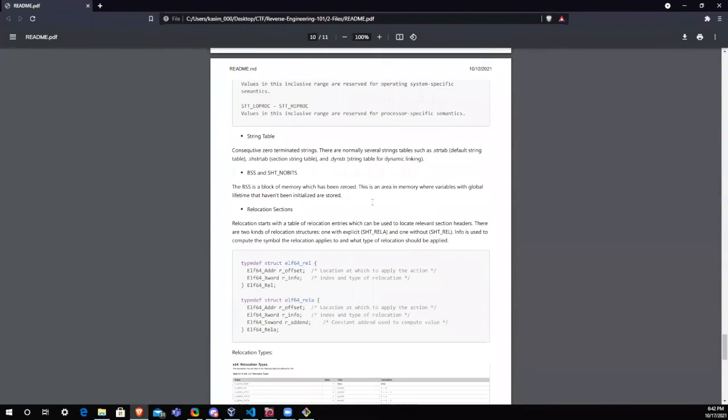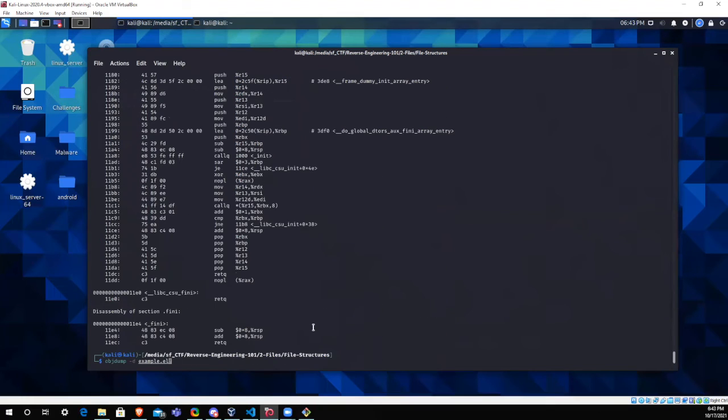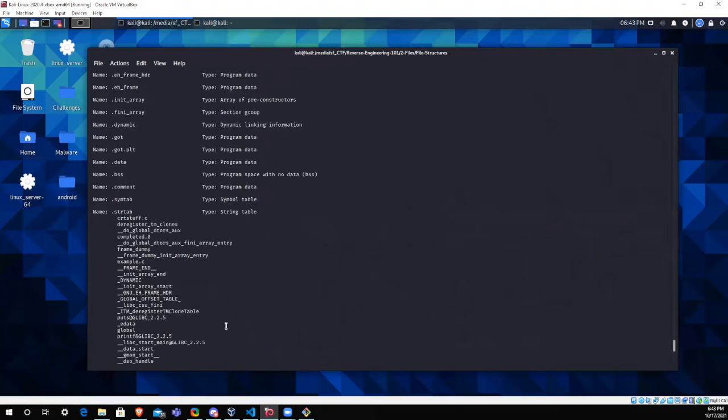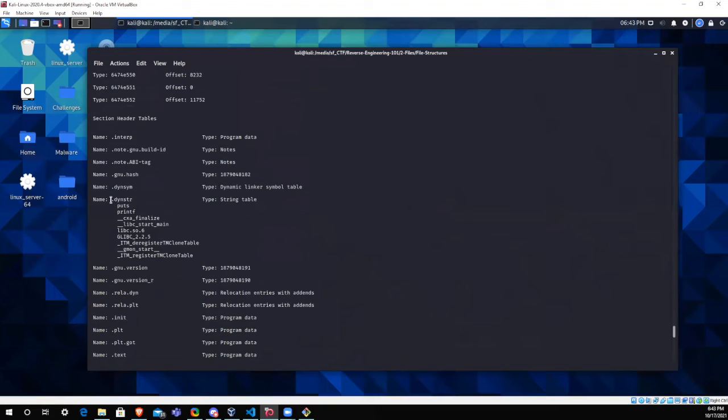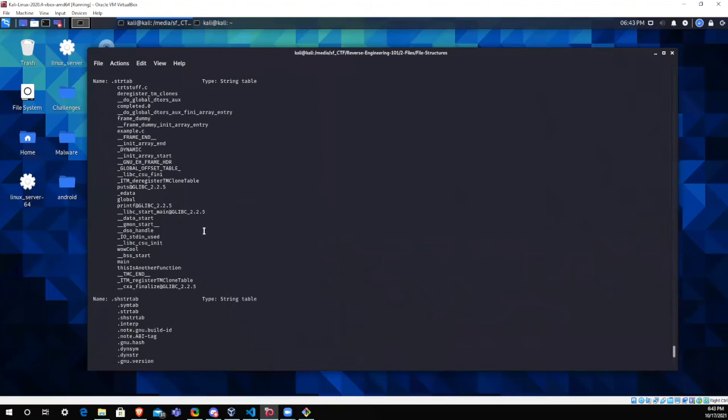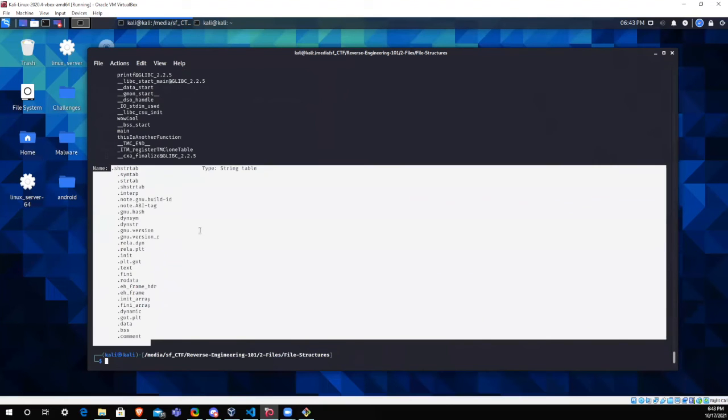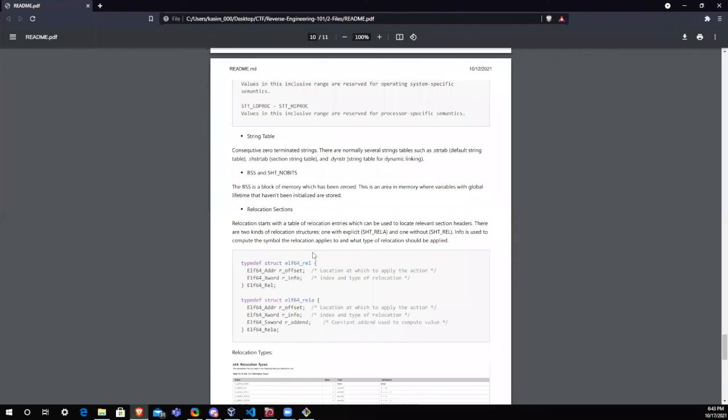String tables. I think the string tables make sense to you guys, right? They're just strings. A lot of strings. Right. We can go through. We can read all the strings. You see here, here's our string table with all the external stuff that we need. The puts, the printf, the libs. Here are all the strings for other parts. These are all the strings for the sections, right? So that's just string table, nice and simple.